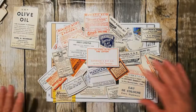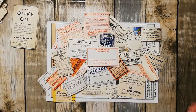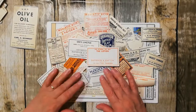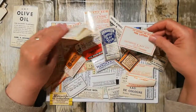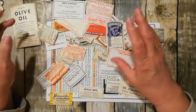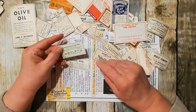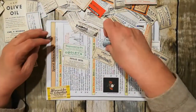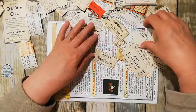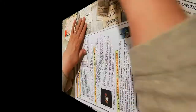I'll shut my lid on there. And I think we've got quite a few there, don't you? They're very similar colours, oranges and reds, blacks or blues, really. So there's not an awful lot of variety in colours, which is quite nice as well. There's a green one that'll have to go on, won't it? And the blue aspirin, I think I'm going to put that on the top. So we'll put the little round one separately. I'm not sure if there's two there. I don't think so.